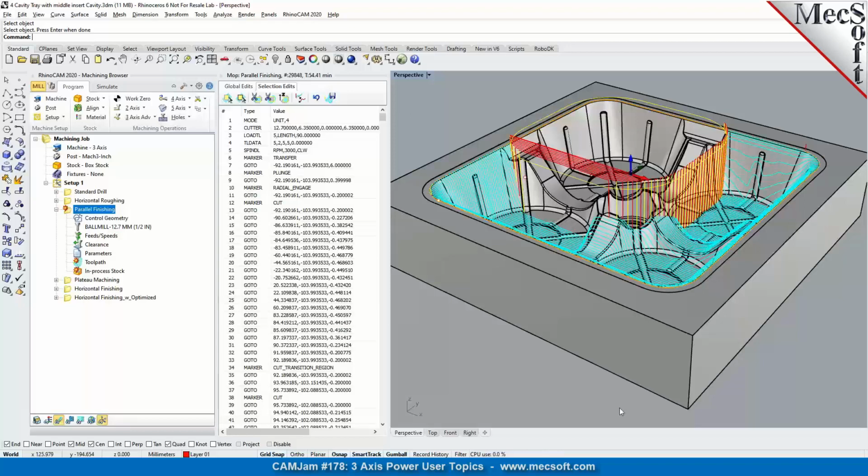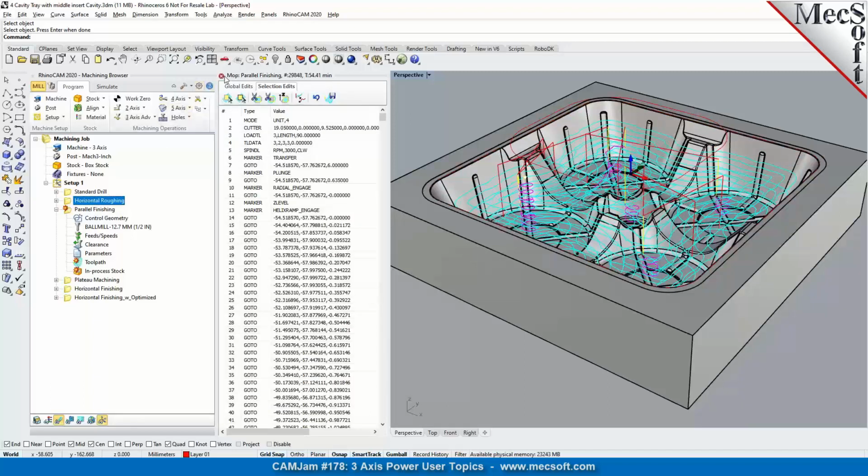Thank you, Uday. There was a couple of questions I want to quickly answer before we shut down. How do you do the Z-level display of the toolpath? There's a button in the toolbar at the bottom. Do you want to show that, Uday?